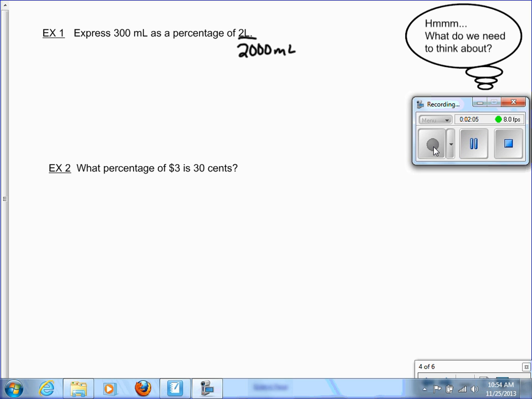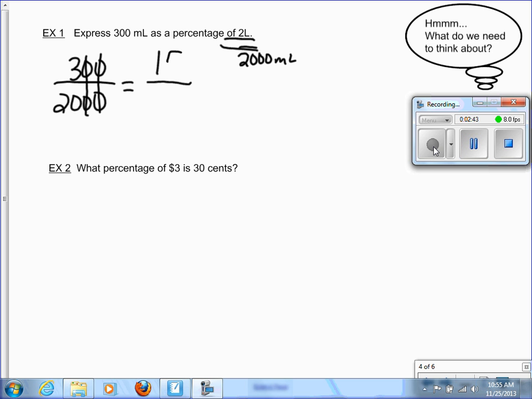Good. So who can set up this problem for us? Maya. 300 milliliters. Okay, good. And again, how do we know that 2,000 is our base? It's not because it's bigger. Isha. The of helps us know that that's our whole. All right, so we're obviously going to simplify some zeros. And then what should we do, Richard? We should then divide. We would then times it. Good. You would get 15 over 100, and that's 15%.